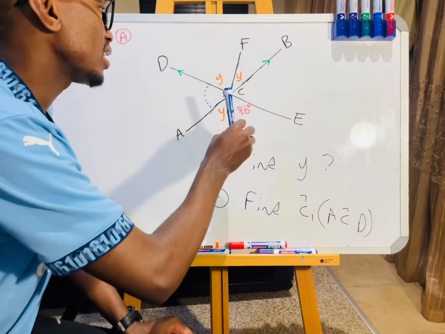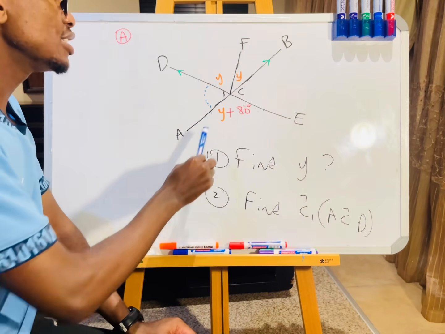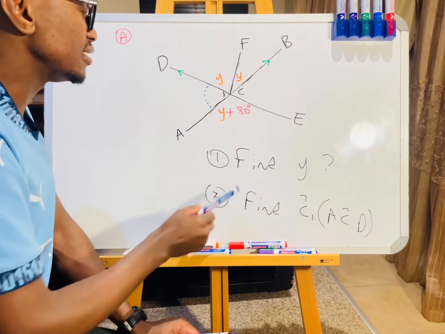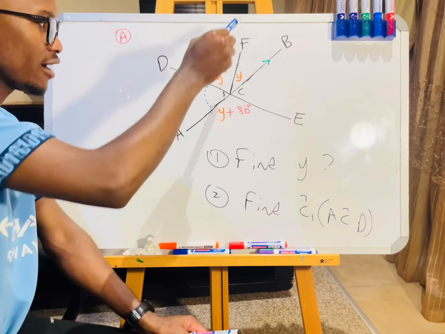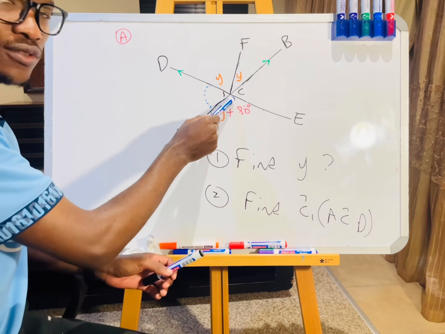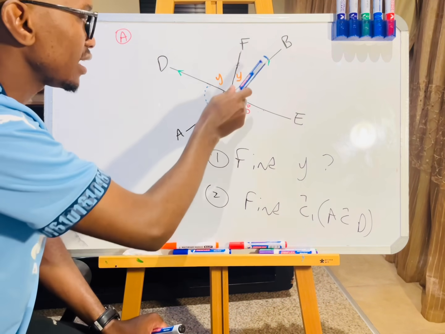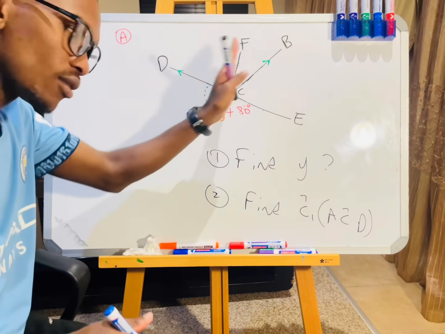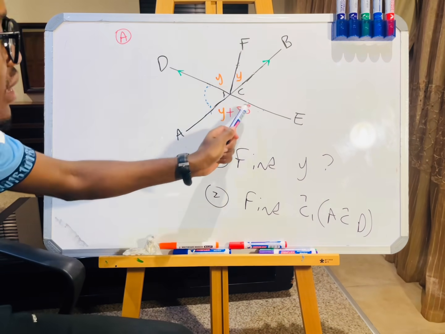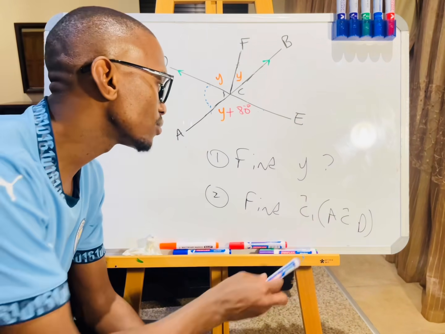Look at guys, you have line ACB. C is the center of AB, and again C is the center of DE. And when you go to AF, C is always there, or when you go to DF, there is also C. C is the center for each and every point there, connecting with the other ones. So every angle that is in the center comes from C. Don't be surprised and say, why do they say it's ACD?